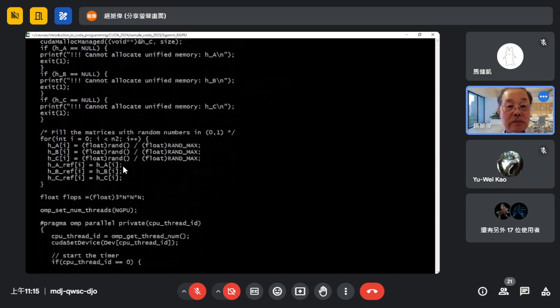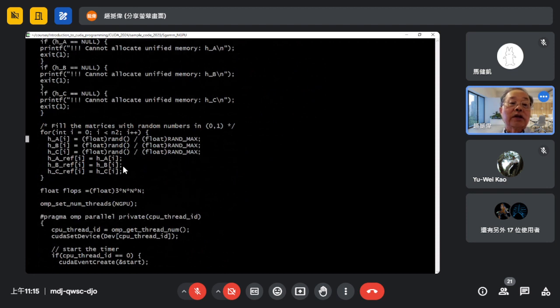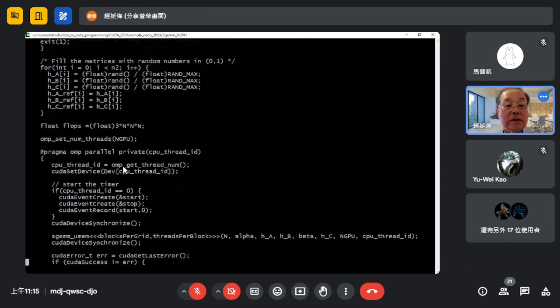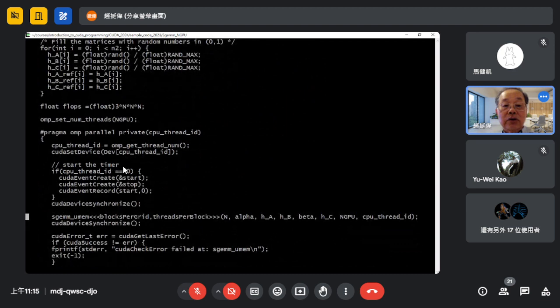So this is just generating the random matrix. And so this is the kernel, for the kernel using multi-GPU SGEMM with unified memory.